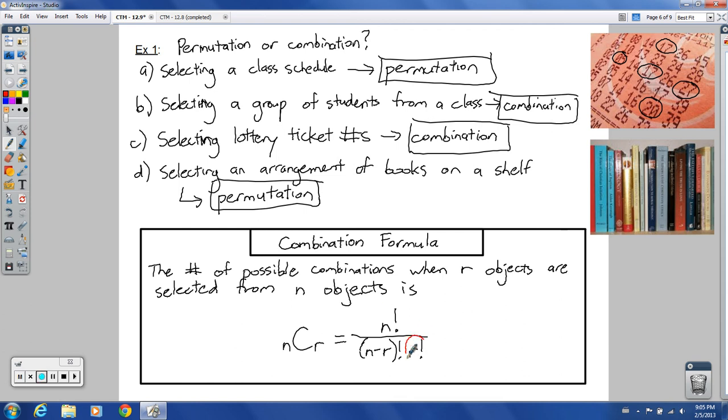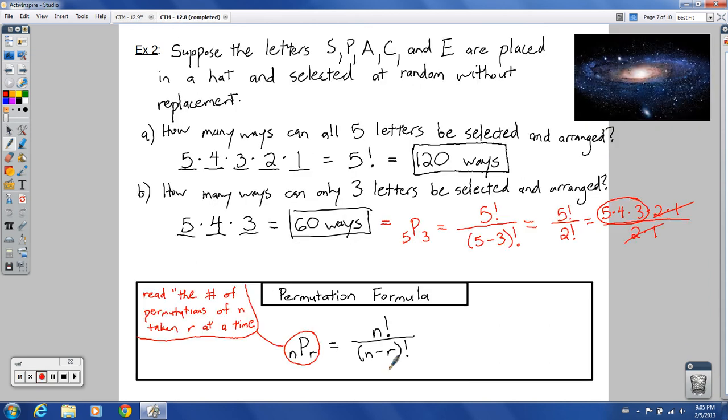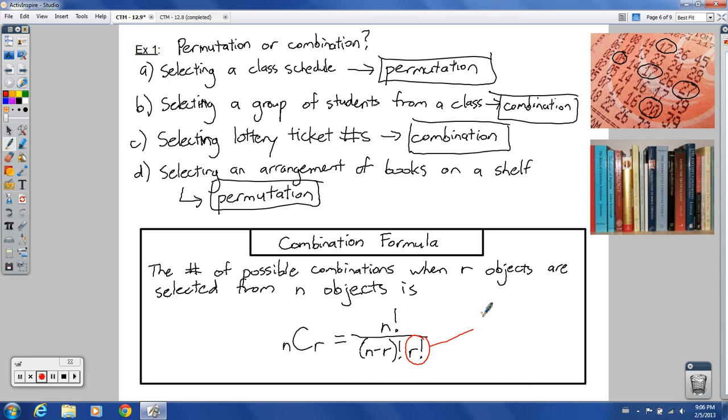Let's write that down in a different color, off to the side. So this is the difference, the R factorial. The extra R factorial is the only difference between the formulas for permutations and combinations. So here it is there, here it is here. This gets rid of duplicates in different orders. If you can understand why formulas are the way they are, they're so much easier to remember.